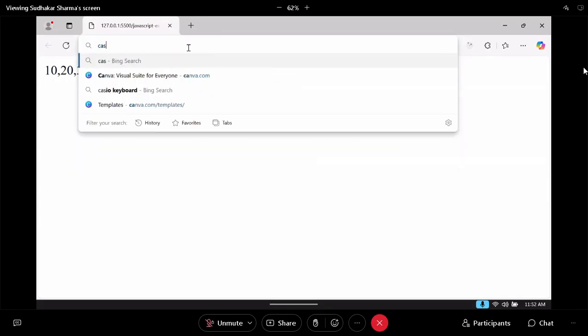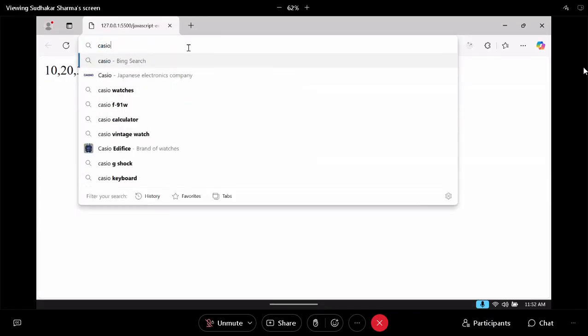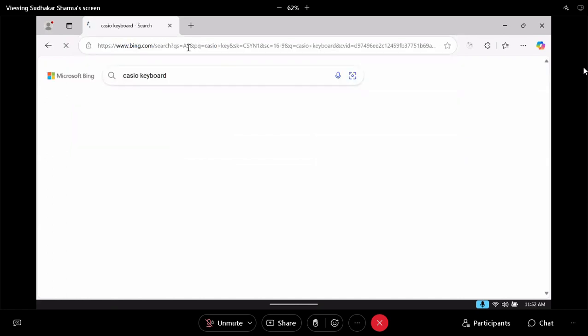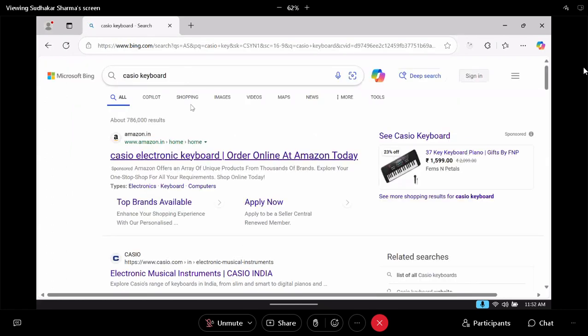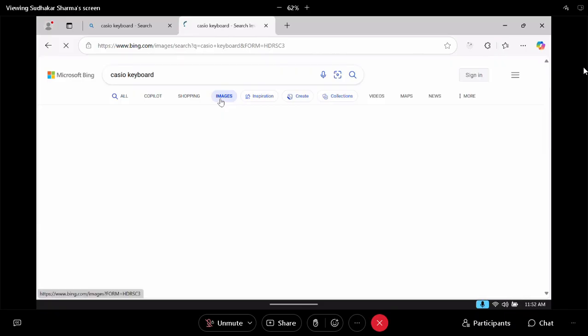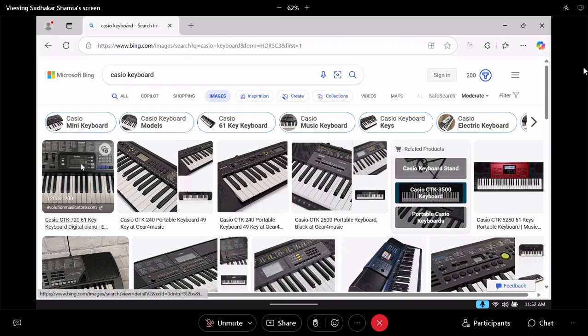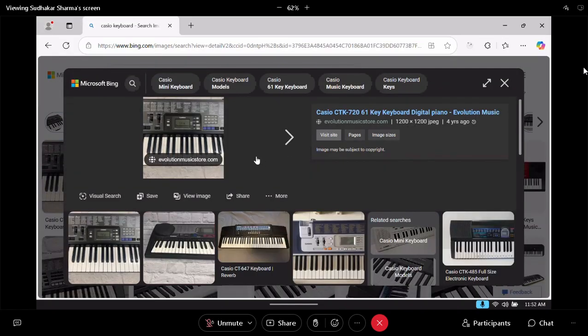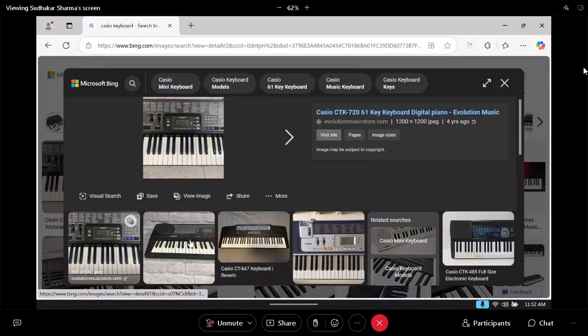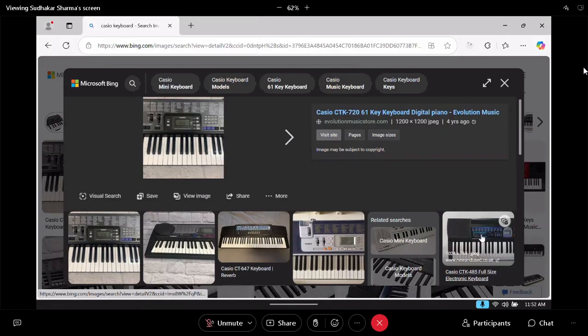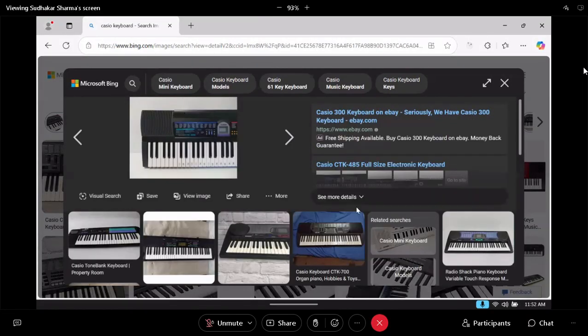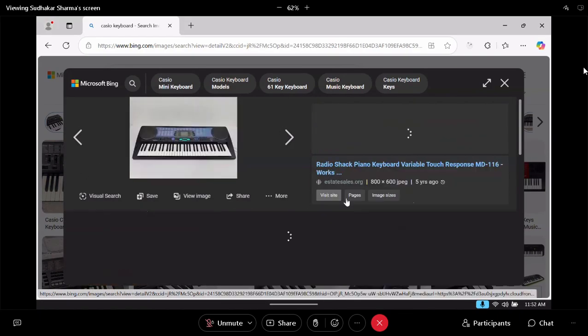Suppose a Casio keyboard. Yes, you see, suppose we have a keyboard like this. Now what is the point about these keyboards?